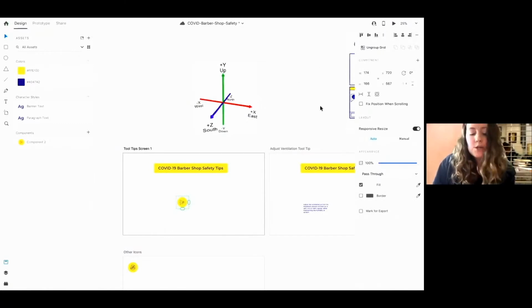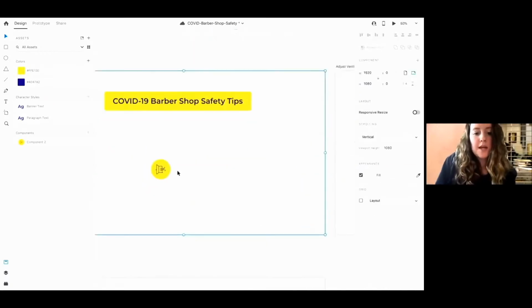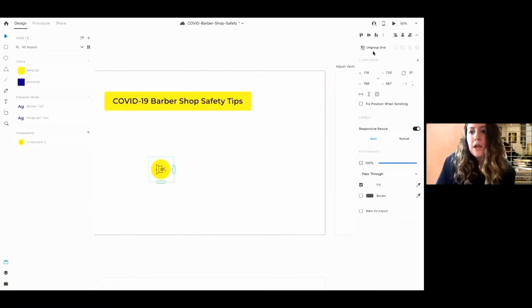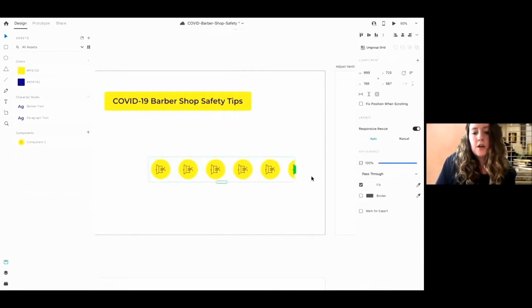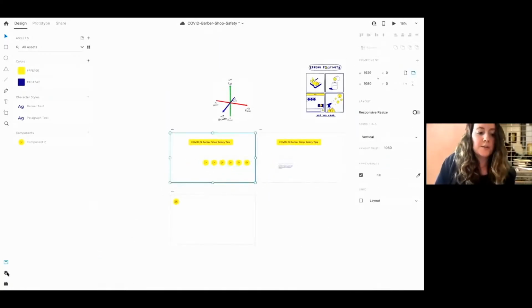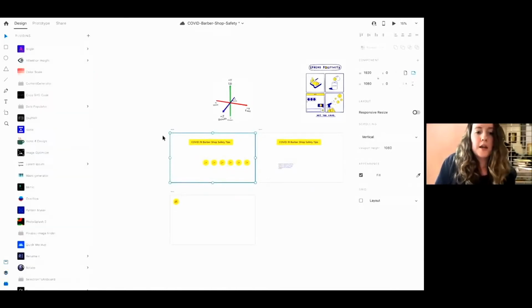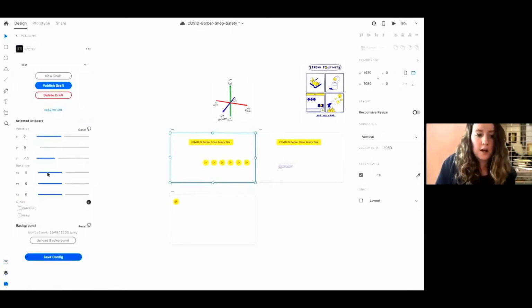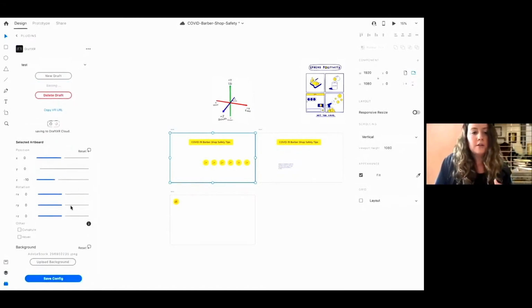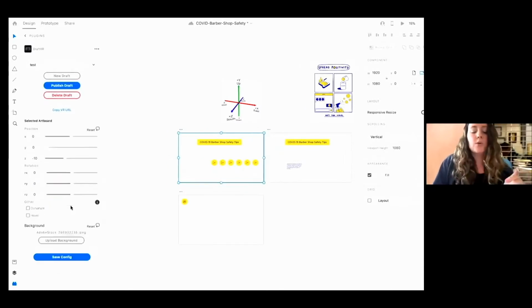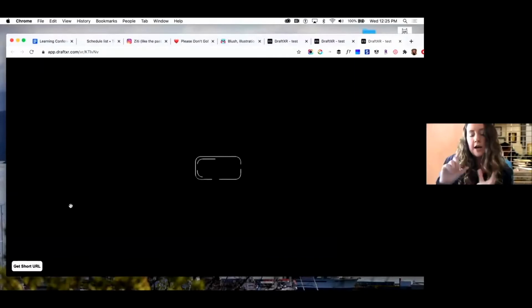Something that you can do in XD, which is really cool, if you zoom in, there's a thing called repeat grid. I have the repeat grid already selected, so there's this icon up here. When you click on it, you can go ahead and put icons all the way across the board. So if I want to see where things are specifically placed, I can do that. And then if I go back over to my Draft XR plugin, I can save my configuration here. And then when I go to publish again, and it's saving, it will re-upload and you'll be able to see exactly where those different icons are on there.